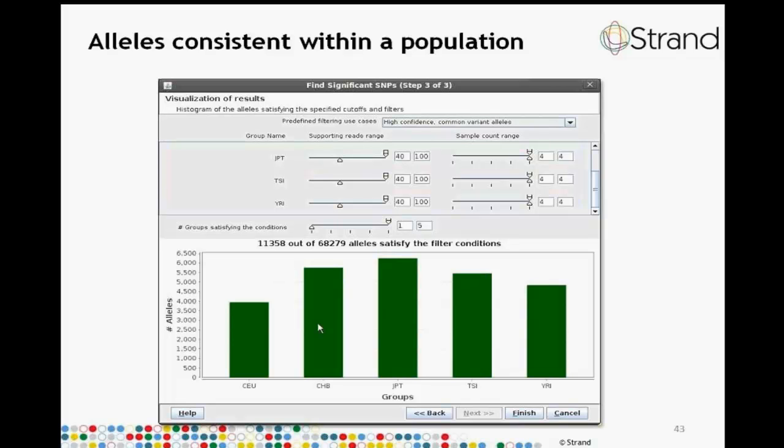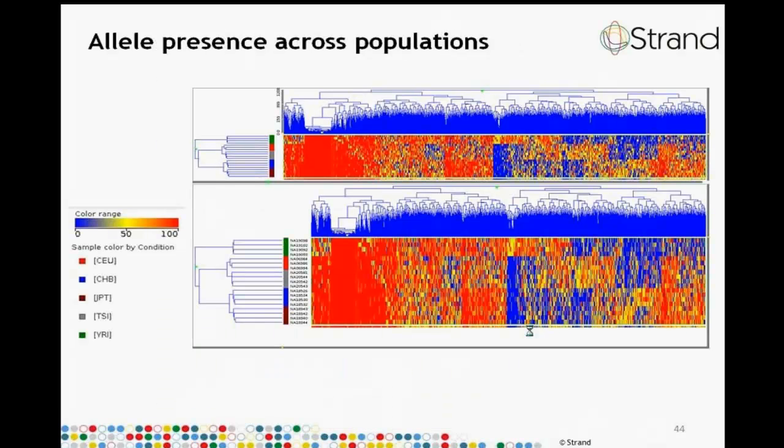To view the relationships between these different allele sets, one can do clustering on the results, and the heat map and the dendrogram out here show the clustering results. Each row in this heat map is one of the 19 samples. Each column is one variant allele, and the color indicates the percentage of supporting reads for that allele in that particular sample. So the red color indicates that the variant allele is homozygous in the sample. The blue color indicates that the variant allele is not present in the sample, and the yellow color indicates that the variant allele is heterozygous in that particular sample.